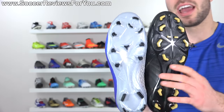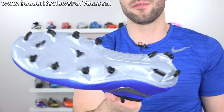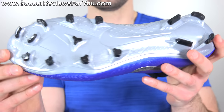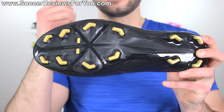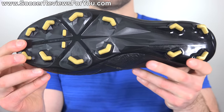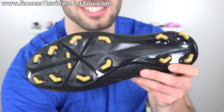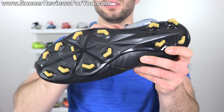It's almost as if the Phantom Venom has the upgraded variation of what you get on the Vision, and that's not to say that the Vision sole plate is bad in any way at all. It has decent flexibility, the thickness feels about right, and the overall stud pattern — the FG layout — is actually pretty aggressive. But when compared to the Venom, the sole plate has a little bit extra thickness to it that feels more premium. It's a little bit more flexible as well, which I personally prefer, and they've gone for a much more aggressive stud pattern that does feel very Mercurial-esque. They've gone with these all chevron-style studs, but the overall layout between the two isn't actually that different. This is just a little bit more aggressive, and the sole plate just feels more refined.